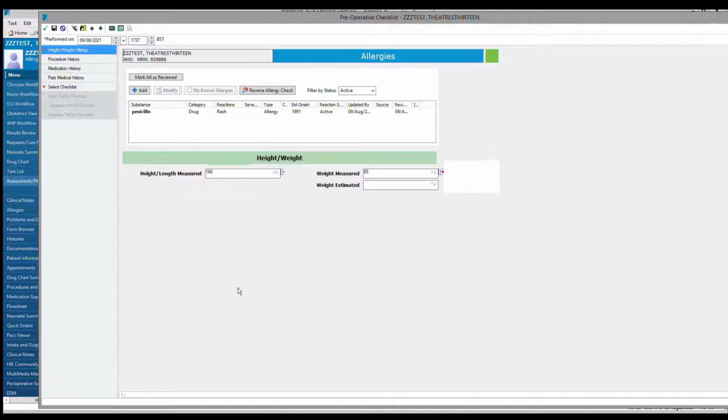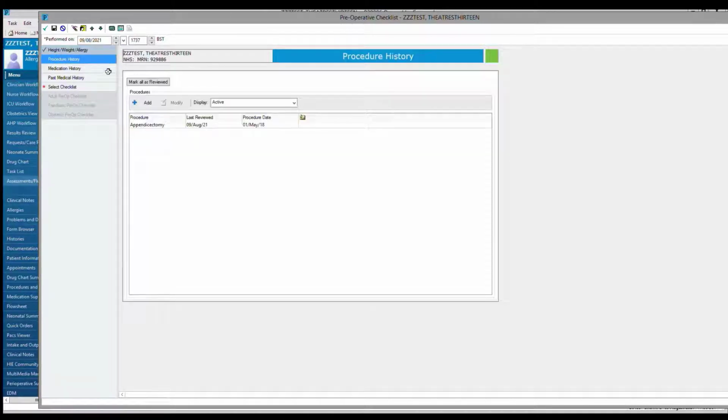In the pop-up window that opens, I will confirm details in the first 4 tabs within the form. The first of these is to confirm the patient's height, weight and any allergies. I can see here this patient has an allergy to penicillin, so I will make sure that she has a red wristband on one of her wrists. I will also confirm how tall she is and that she has a recent weight that is measured, and I can amend these if necessary.